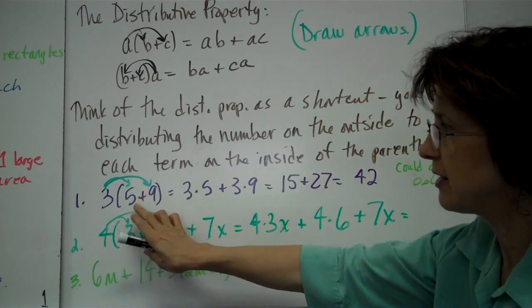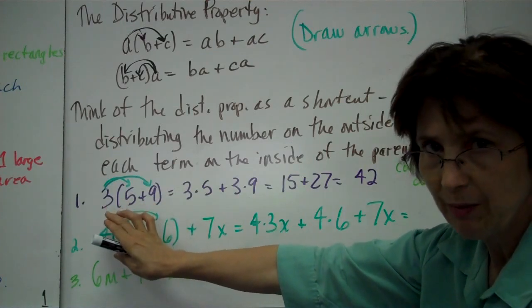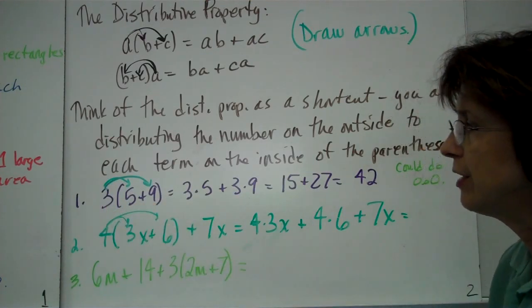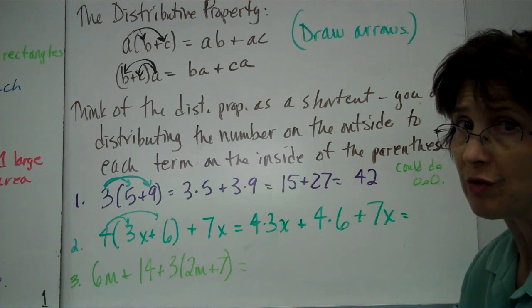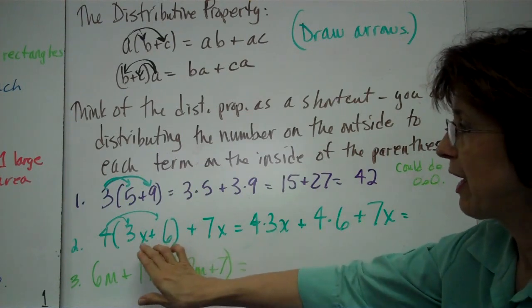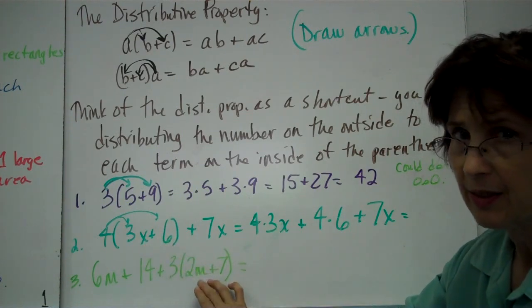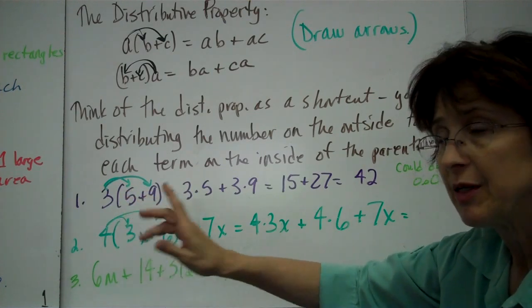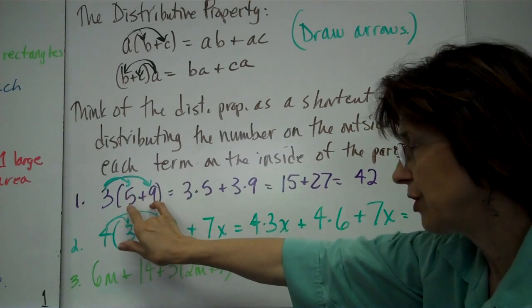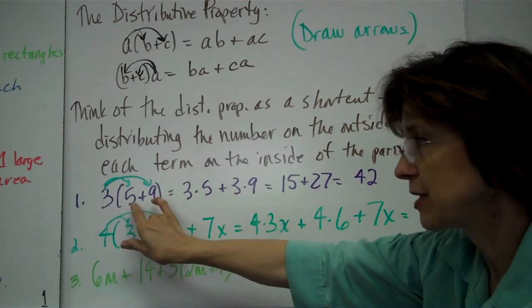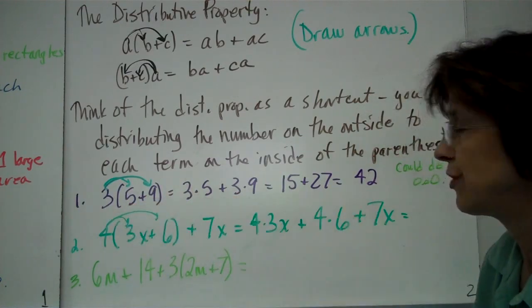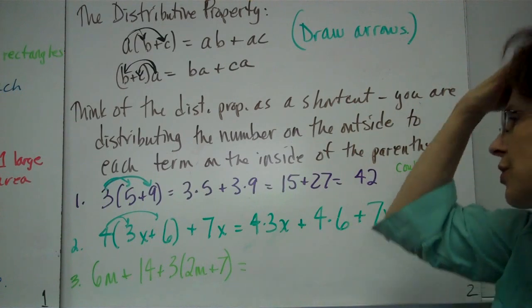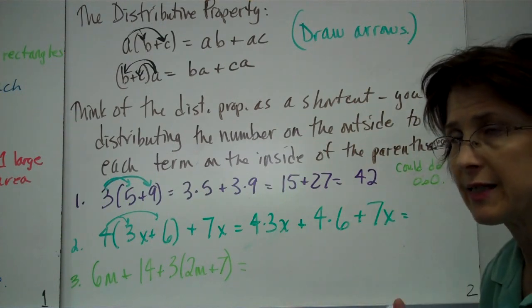Now you're going to say to yourself, we just learned about order of operations. Why don't we just add, like in this example, the 5 plus 9, and then multiply it by 3? You could do that. The time you would use the distributive property for sure would be when you had variables inside of the parentheses. But I'll show you a simple example without the variable, just to get the idea. You could use the order of operations: 5 plus 9 is 14, and then times 3, and you get 42. But let's do it with the distributive property to show an easy example.